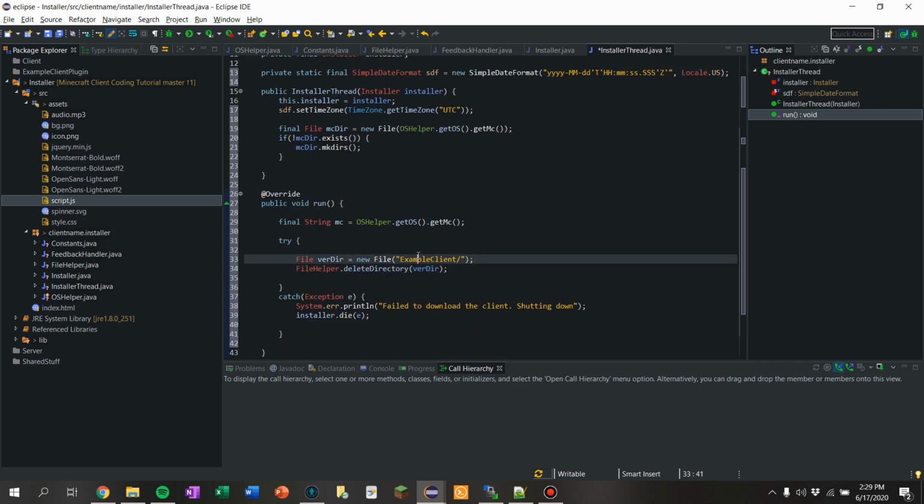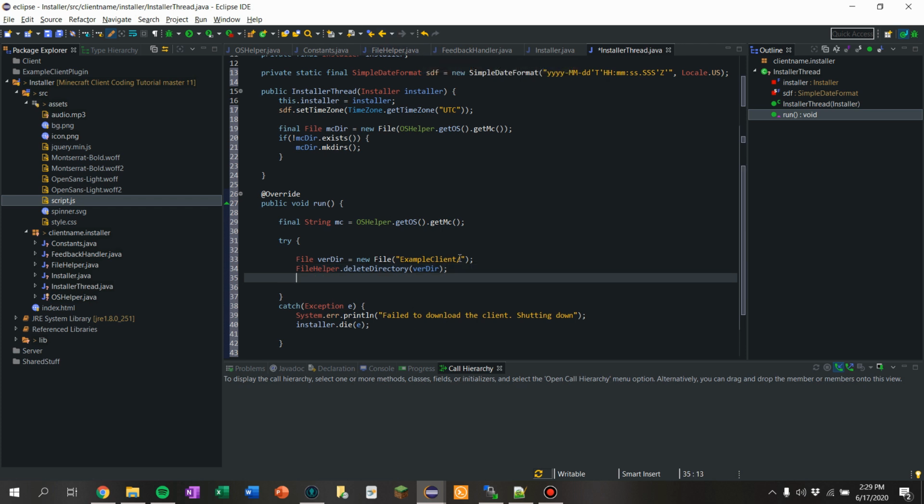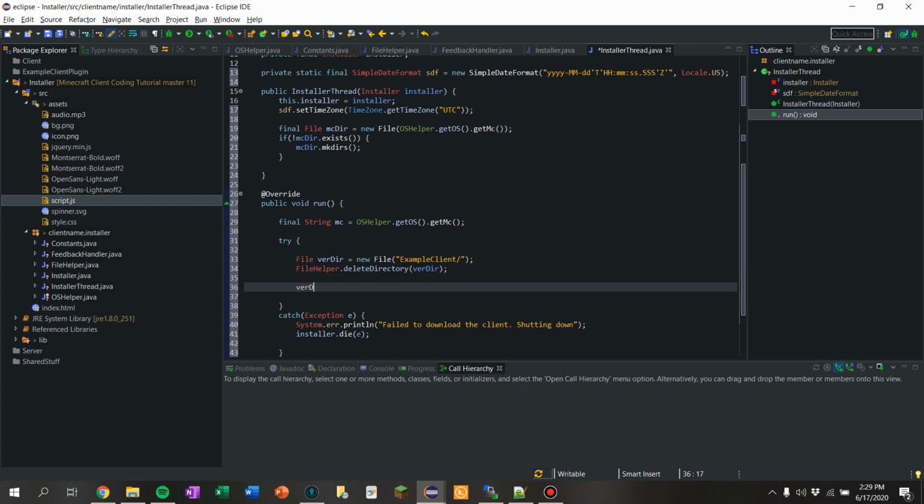So I'm going to delete the example client directory, which will have all the user stuff in it. I already ranted about that. You can delete that if you want to, but I'm going to, just in case I ever update my client and things break, and I don't want the user to be sad. Oh, you know what? Yes, we'll delete the example client directory, and then we're going to say versionDirectory equals new File, so we use the same variable.